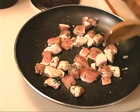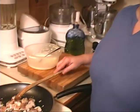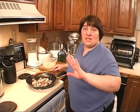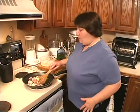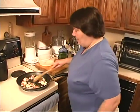The reason why I have to do two chicken Alfredos is because my son doesn't eat anything green. He doesn't like spinach, he doesn't like broccoli, he doesn't like beans. So you do have finicky eaters. My mother says let him have a peanut butter sandwich, but I have a hard time with that. I need to feed my kids.